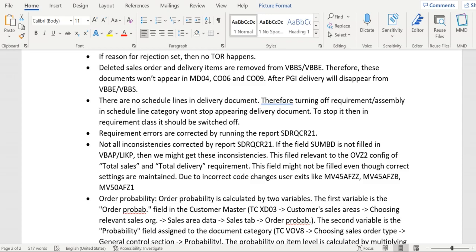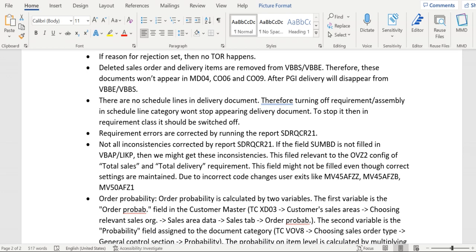And moreover, not all the data inconsistencies can be corrected by the report SDRQCR21. There is one field in VBAP, that is SUMBD. This field will hold the data of the individual requirements or total requirements, what we have seen in the previous video of OBZ2 config.